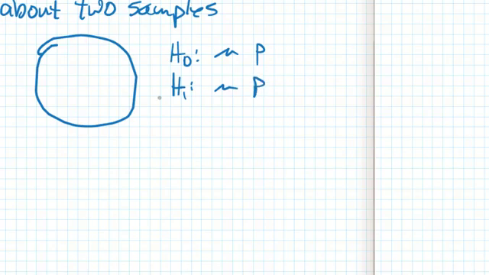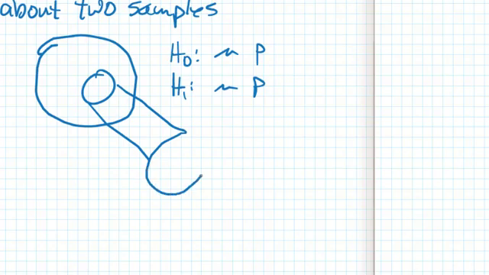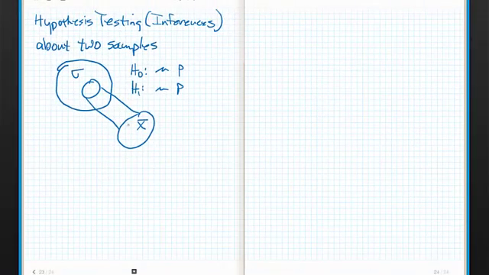And then what we did is we pulled a sample out of that, and we found an X bar, and we either knew the standard deviation of the population, or we had to use the standard deviation of the sample. Remember, that was the difference between being able to use a Z-test and being forced to use a T-test. If we were testing around P, remember, they had to be independent. It was more of a binomial situation. The requirements were np and nq were both greater than or equal to 5, et cetera, right?